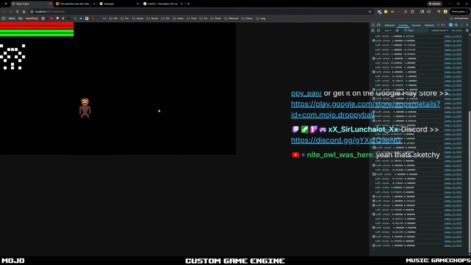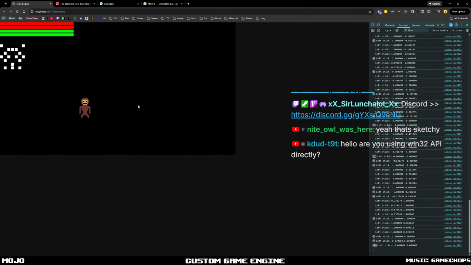No, it's getting the right left stick. Oh yeah, it's totally getting both values correctly.